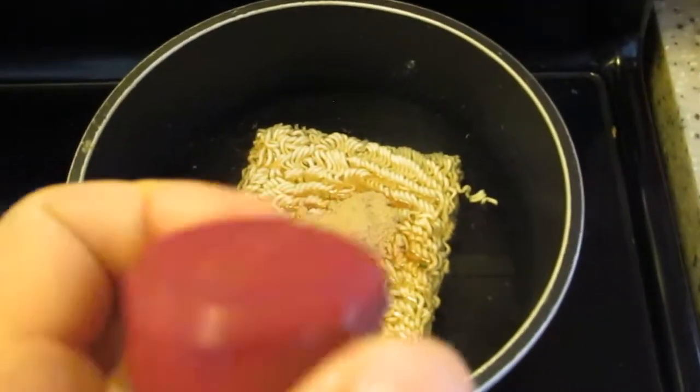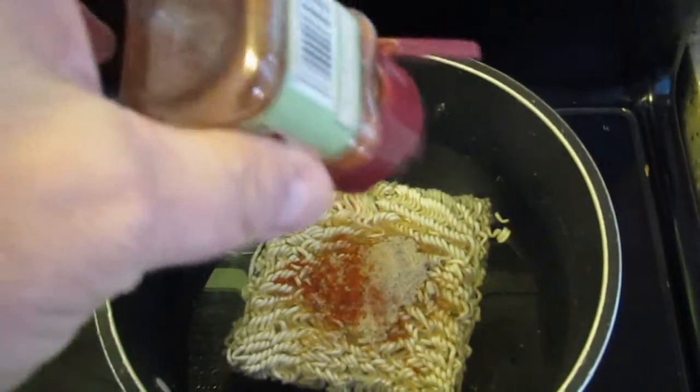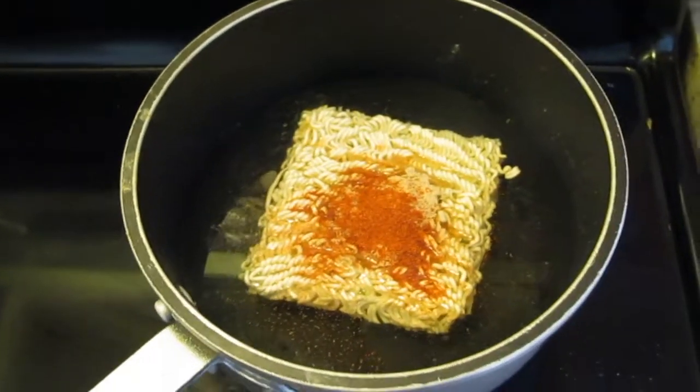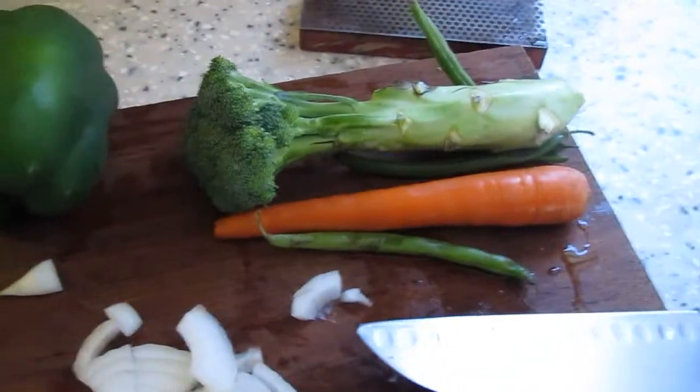One of my favorite seasonings is cayenne. Cayenne is really good for you in a whole lot of ways. First of all, it gets you ready for that pepper spray that's going to be coming your way sooner than you think. I like a lot of cayenne. But you don't have to use cayenne. You can use onion powder, garlic powder, anything you want. Now I'm going to show you how we size up these other vegetables. Okay.